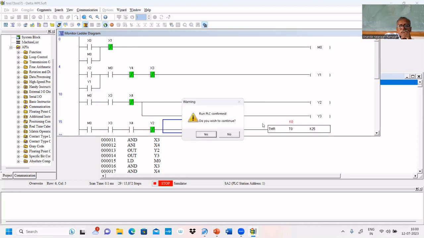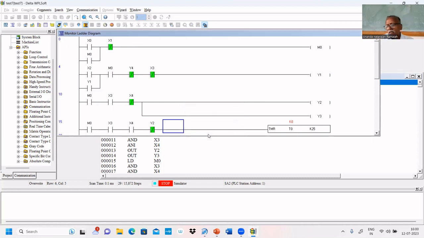Run. It is in run mode. First thing, we have to turn on the program. The program is not functioning; that's why M0 is required. When everything is ready, then only we will turn on the program. If you turn on the PLC, the program should not work. That is our idea. If you press the start button, then only the batch process will start.